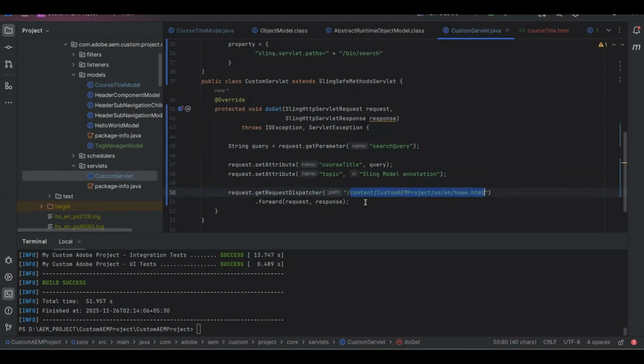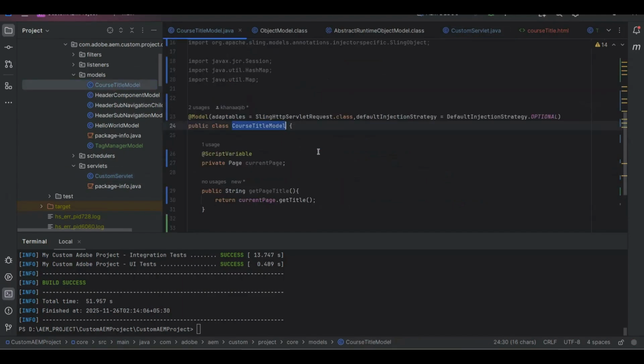So when we hit this page, after setting up this one, along with this page we are forwarding, as I mentioned, these two attribute data also. So within this page, as we know, we have the model, the course model we already authored there, right? So when we hit this one, and along with this we are passing this data, the model will be called in that case.